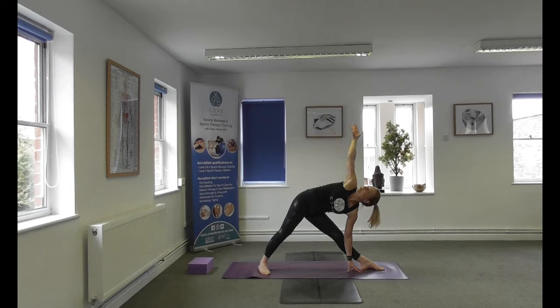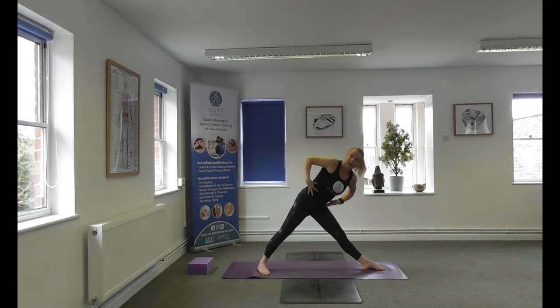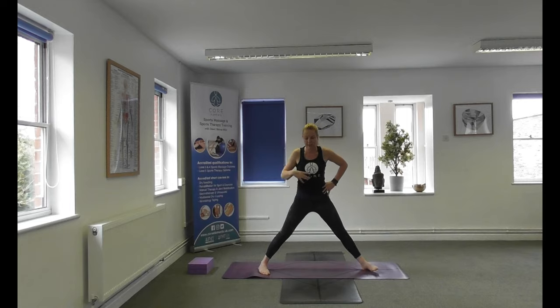And then reach up through that top arm. So keep pressing into that back foot. Keep lifting through that chest. And lengthening through the crown of the head. Good. Then keep engaging those thighs. Squeeze the stomach as you hinge yourself back up into that center position.